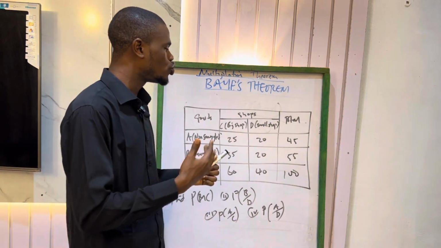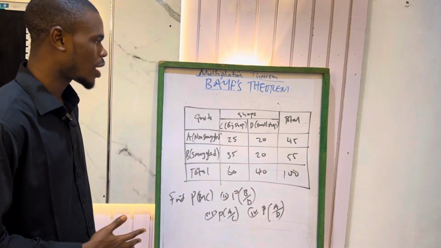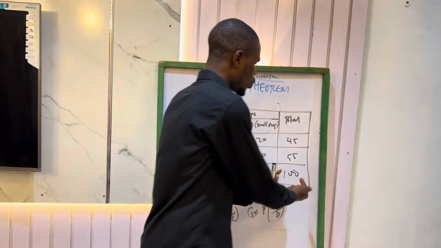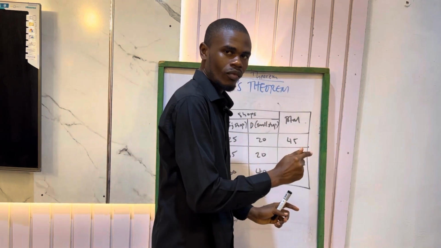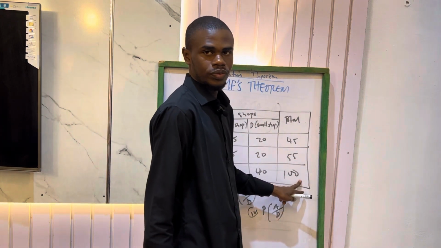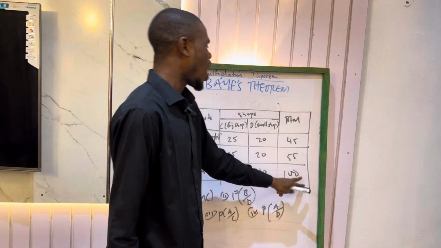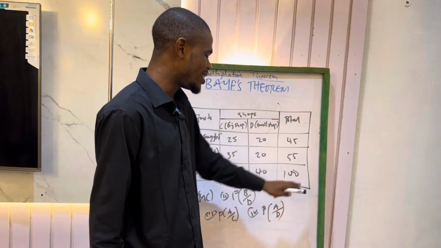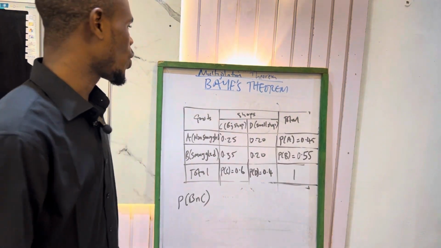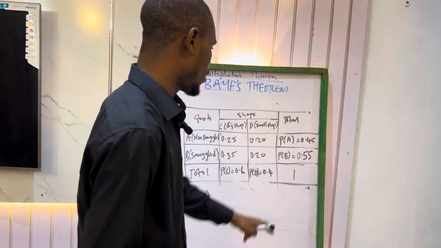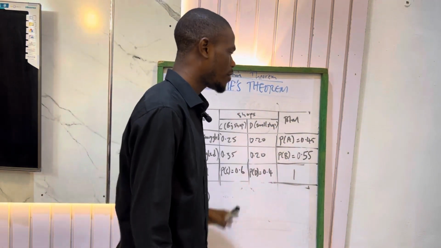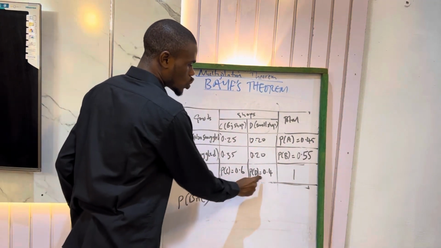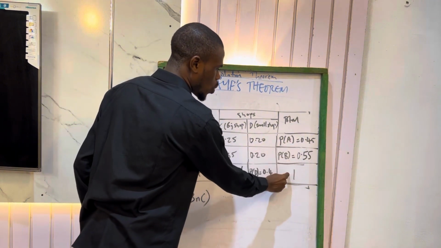So for us to redraw the table to calculate whatever they ask us to calculate here, we have to know the total numbers that occur at the last corner of the table, which is 100 here, right? And divide all units by it. So let's redraw the other table. Still on that same question, I just divided everything by the last digits here. That's why we have everything here. Take note: the sum of this should be equal to this. The sum of this should be equal to this.